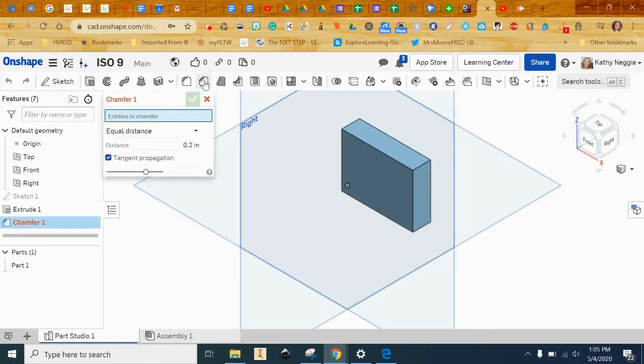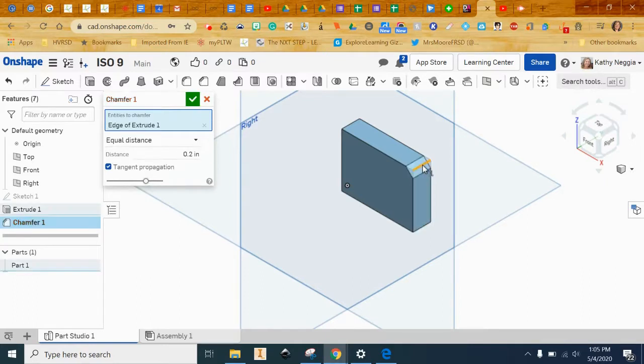So with our chamfer tool, we're going to chamfer from this edge. If you choose equal distance, it's going to make it an equal distance on both edges. We have 2 different distances, and we're going to chamfer across. Looking at our diagram, we're going to chamfer from this corner inward and from this corner downward.